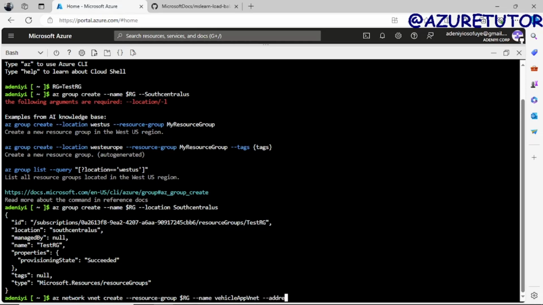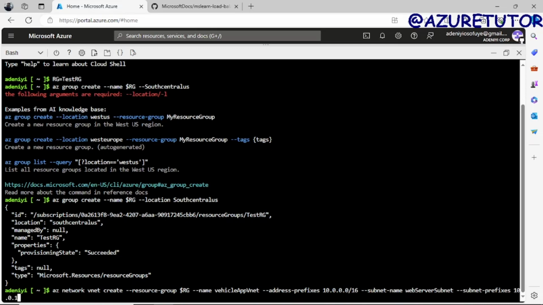We have address prefix, which is 10.0.0.0/16. Also subnet name, let me say web server subnet, and subnet prefix can be 10.0.1.0/24.